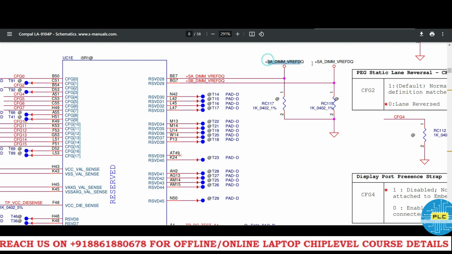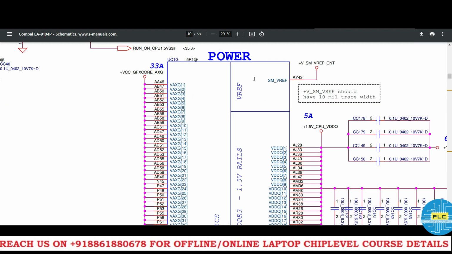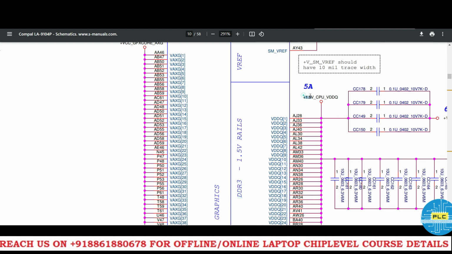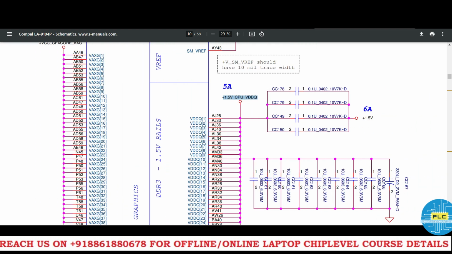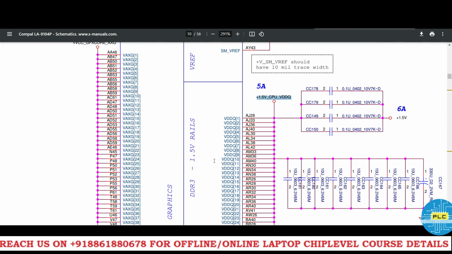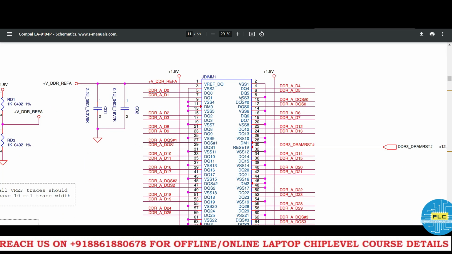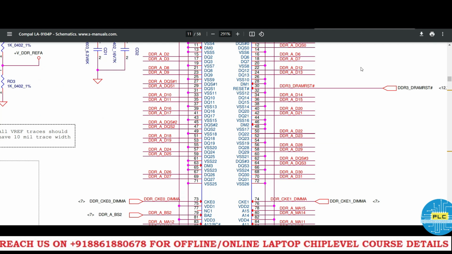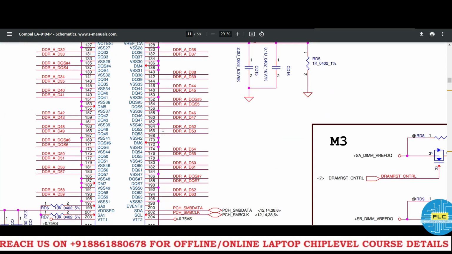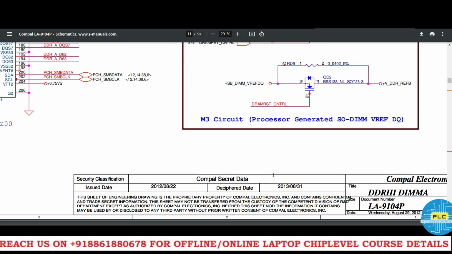Here actually DIM reference DQ. This is a very important voltage to the CPU. Here is the SM V reference. And here is the DDR3 1.5 rail, 1.5 CPU VDDQ, which is generated from the RAM IC section. This one is a quiet rail. Any other? That's it. One more is there, DIM 1.5 volts. DRAM RST comes to the RAM slot, which we just discussed. This is the RAM slot. That's it, the RAM and CPU connectivity is over.